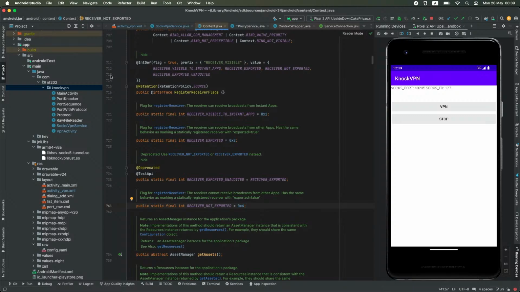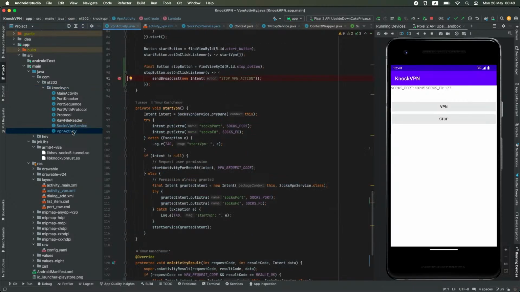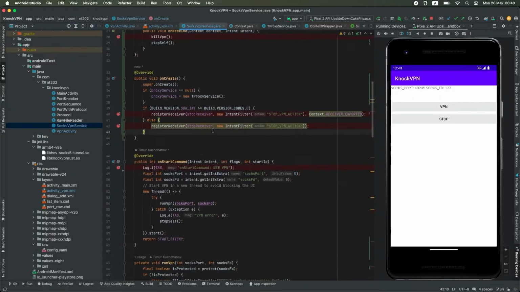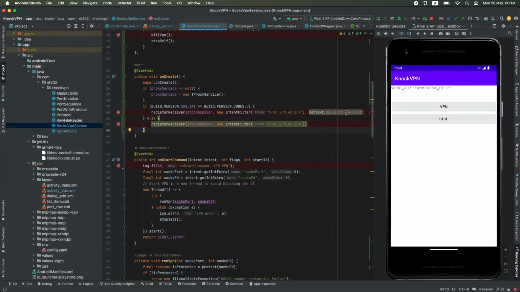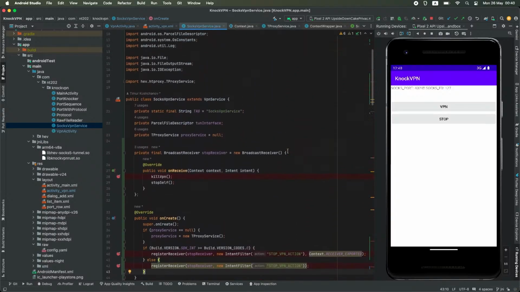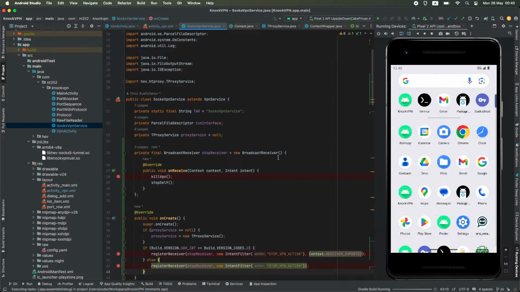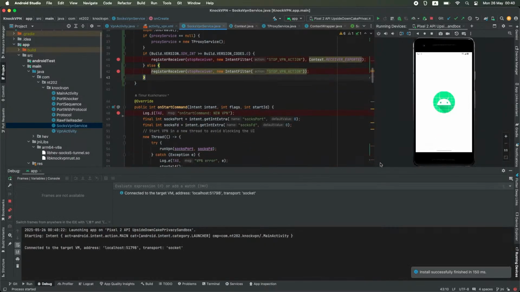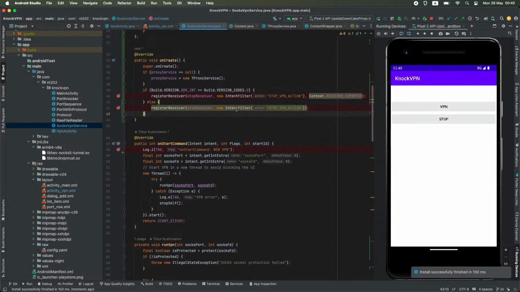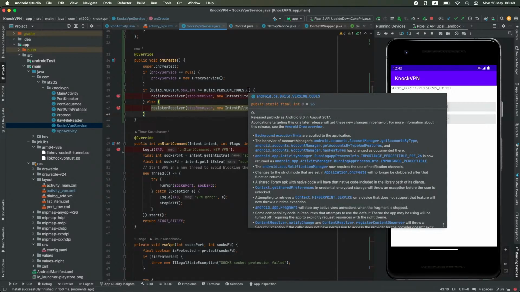Have no idea. Why then do I need receiver exported if it is the same app? And I still don't know how it will work on API under 26.